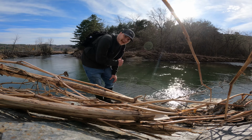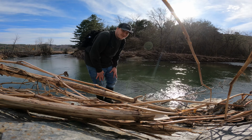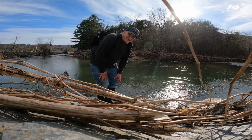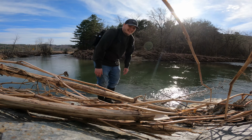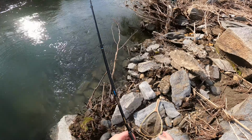Boom, boys. Let's get casted back out in the water. I'm gonna try fishing here a little bit longer before we go heading downstream, but that's success right there, boys. That's so much fun. Alrighty. Whew. Got myself settled down a little bit. Still got our net here.